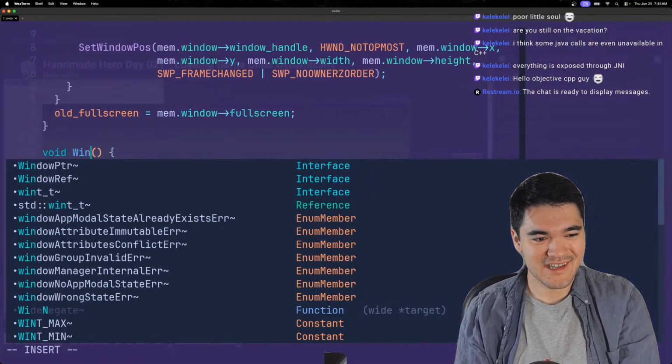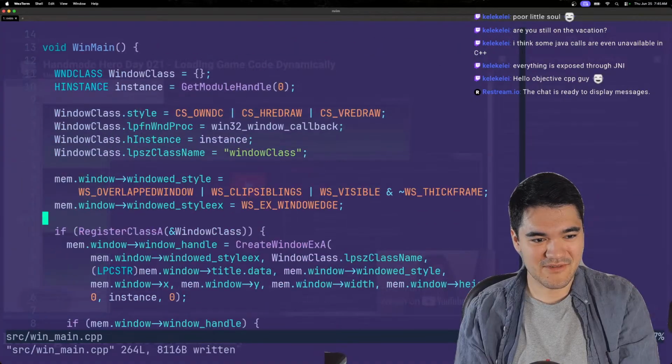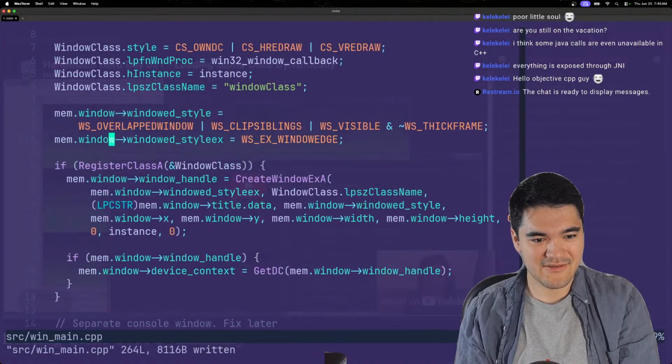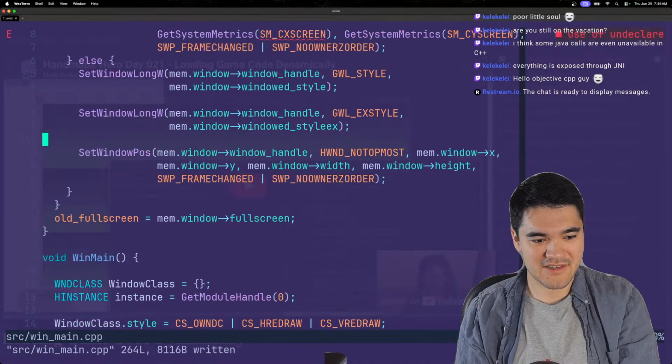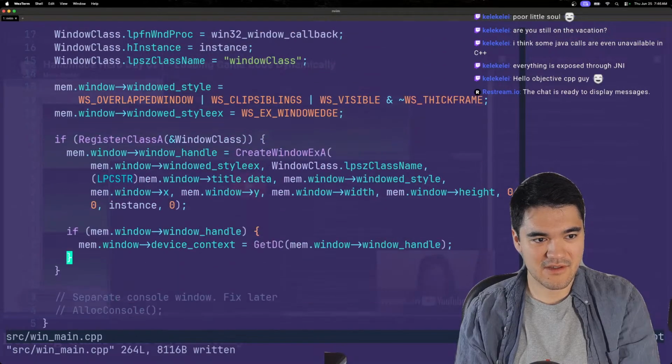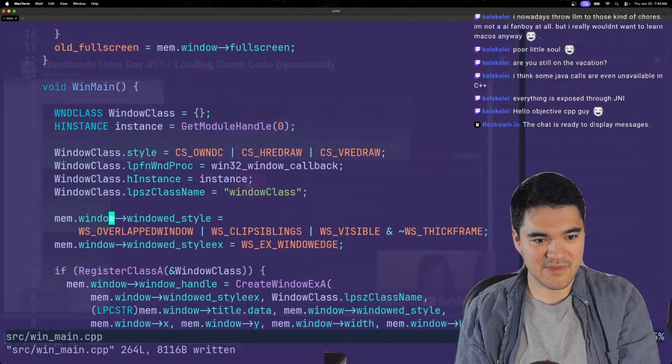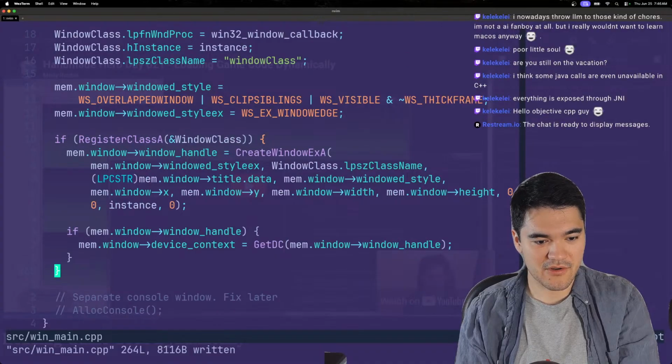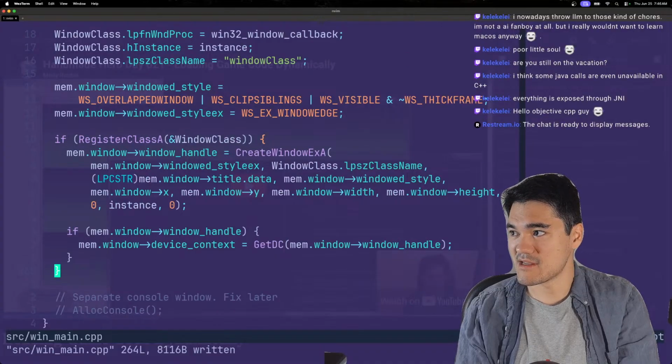So we'll try our best to get stuff working as we go. And this is a little bit more mature code here, so we can do some stuff.